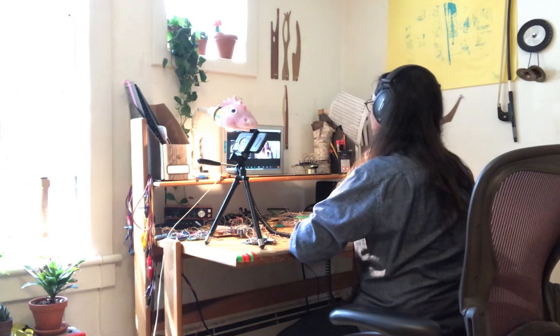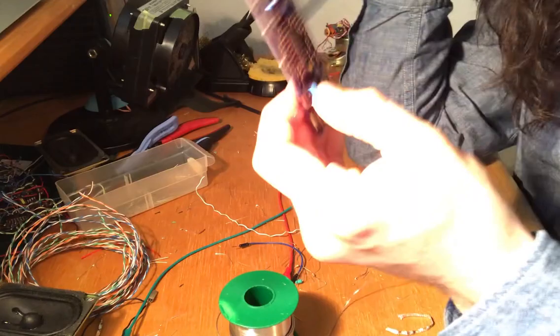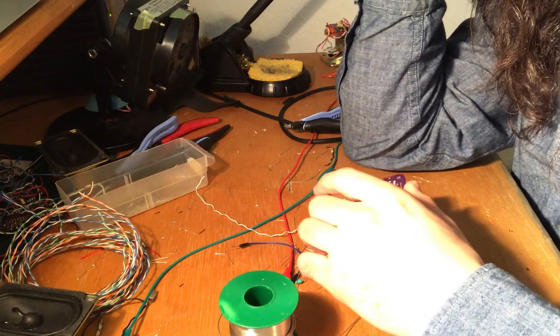I got the camera. I had the camera of me putting the components in, and I was just doing the normal fiddling you do with the components. And I was having a good time. I thought that matched the piece. I thought that felt really good with the piece. Yeah, I found the same. That's exactly the same behavior I did, stuffing the components in the board and listening. But yeah, it's a great piece.